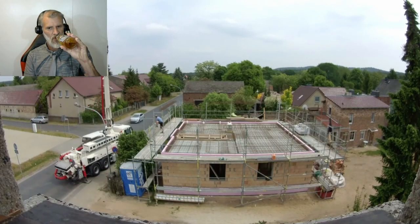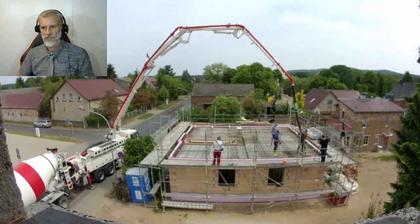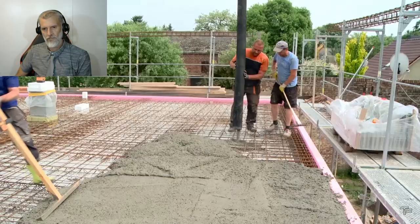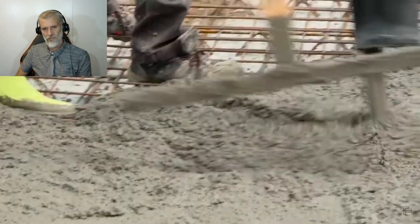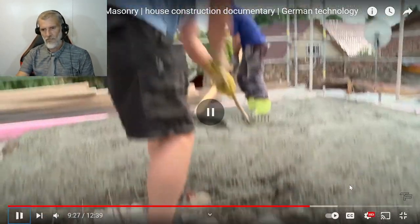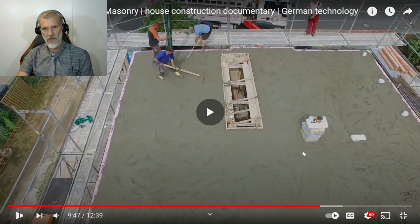The concrete for the ceiling can come. A total of approximately 12 cubic meters of concrete flow into the formwork for the approximately 10 by 10 meter ceiling slab. It is important to evenly distribute and prevent air pockets. Therefore, constantly push the concrete back and forth. Okay, so we've seen this process before, so let's move ahead a bit.